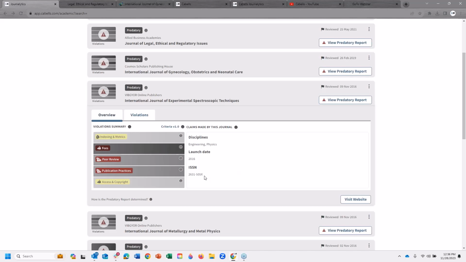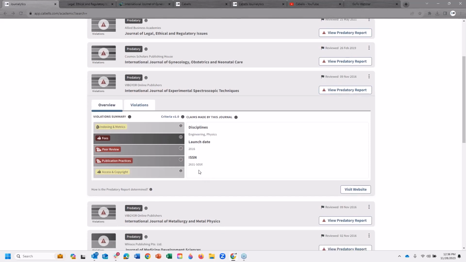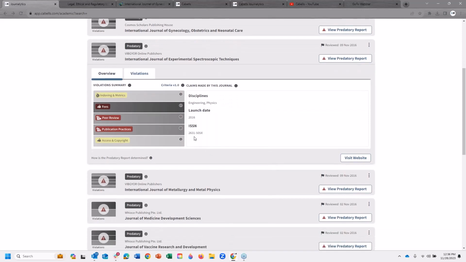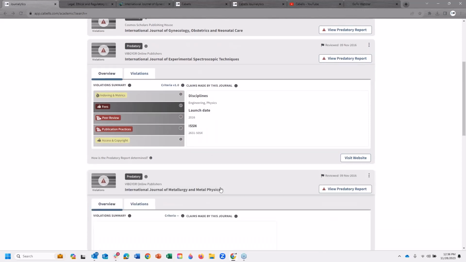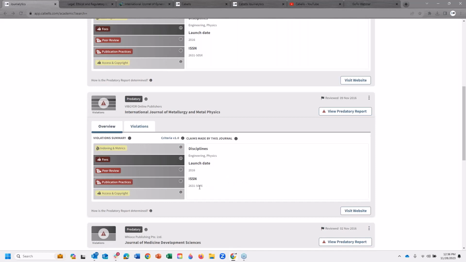So having one doesn't mean it's legitimate. We find in many cases these are legitimate ISSNs. In the majority of cases on predatory reports, if we were to look up these ISSNs that we're finding, they would be legitimate and belong to this publication. That might lead one to believe, oh, okay, it's got an ISSN, but that does not mean it's legitimate. Now, we include that for really identification purposes.